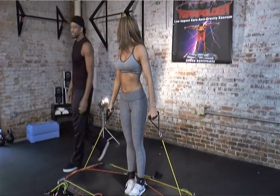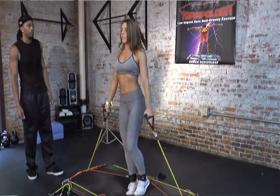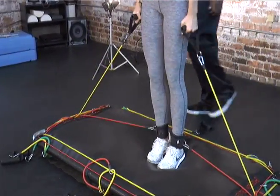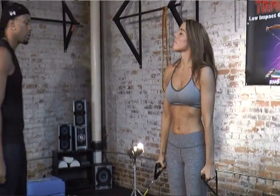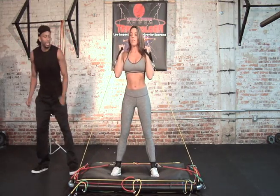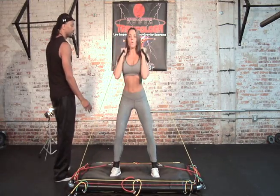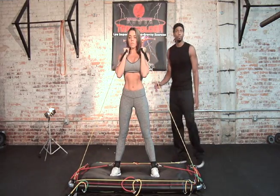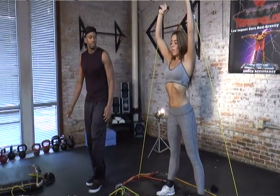So if you sidestep without this knee bend, you're just stepping to the side. Get the arms all the way. There you go. Good, so that's another way you can do that. All right, and so once again, you can do squats. Feet apart. Squat down, just like we did. Inhale, exhale. Good. As you notice, glutes are working, legs are working, core is working. She can even add a press to that.